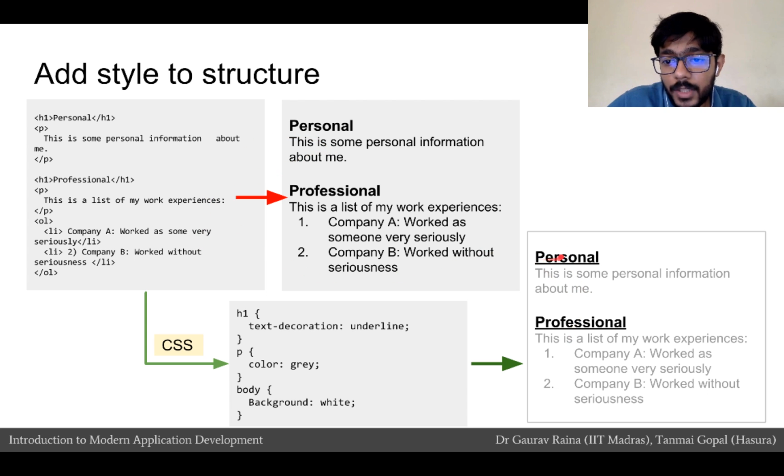And here you can see that more styling has been applied. The heading is underlined. It still has the default styling, which is bold and larger font size, but it also has an underline. So our CSS added to the default CSS that the browser had. Similarly, the paragraph was colored gray, but the original defaults of the browser in the way it renders the paragraph was preserved, right? And we did not modify the way the list is rendered.